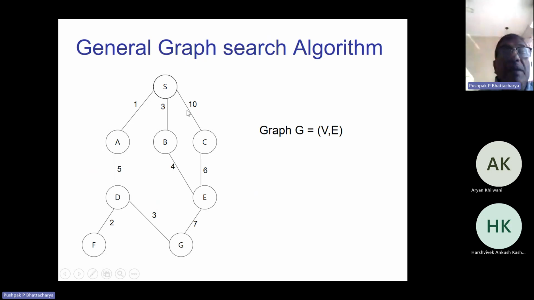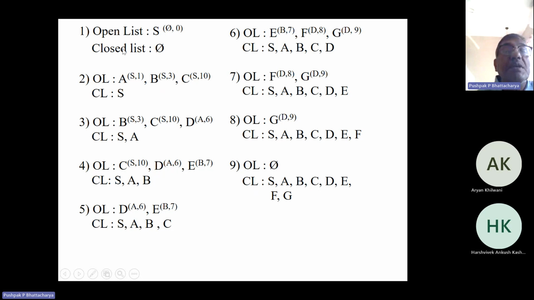So now let me give the algorithmics of these, and algorithms are always assisted by data structures, right? So for this particular problem, a data structure which is introduced is called two lists, an open list and a closed list. So open list are the nodes which are waiting to be expanded. Closed list contains the nodes which have been visited and do not need any more operation on them.